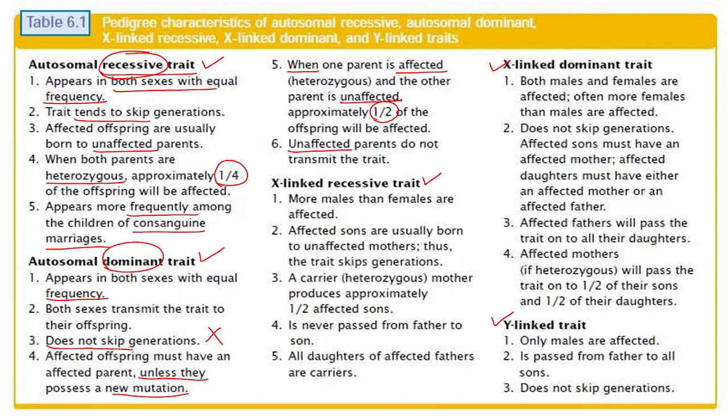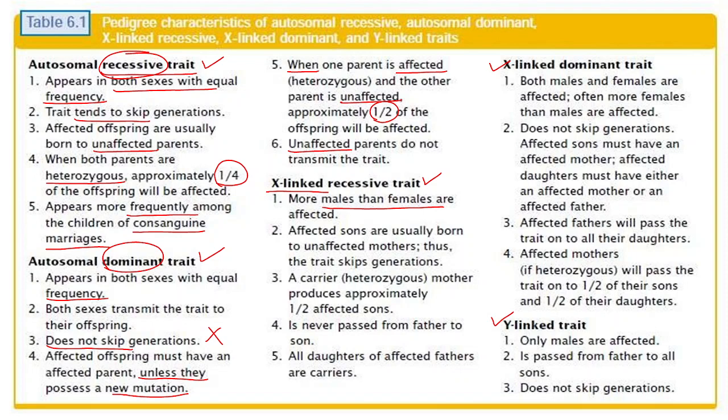Right. Next one, sex linked recessive. In that particular X linked recessive trait, more males than females are affected. Very important point, because in case of females, the X chromosome will have another homologue, but in case of males, the homologue will not be there, they will have Y chromosome. That is why more males than females are affected.